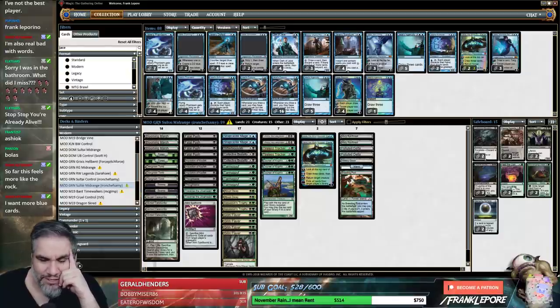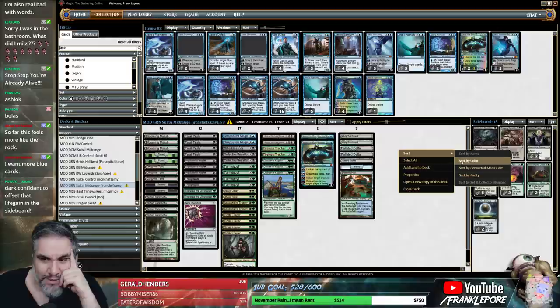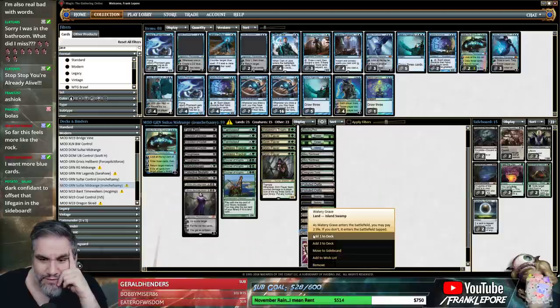I don't like the Urborg. I think we just don't need it. That's just where I'm at. Do we have more black or more green? We have more black, so we'll add a Watery Grave number dose.